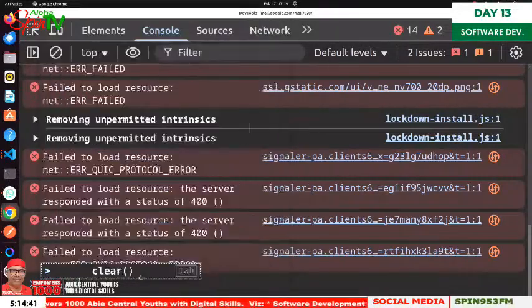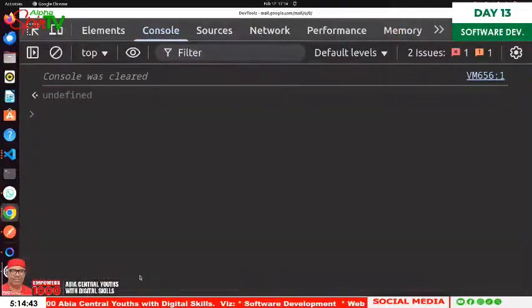Just press clear, then you can now start. Yes, you click enter. You should clear. You should definitely clear your console as long as the brackets are there.